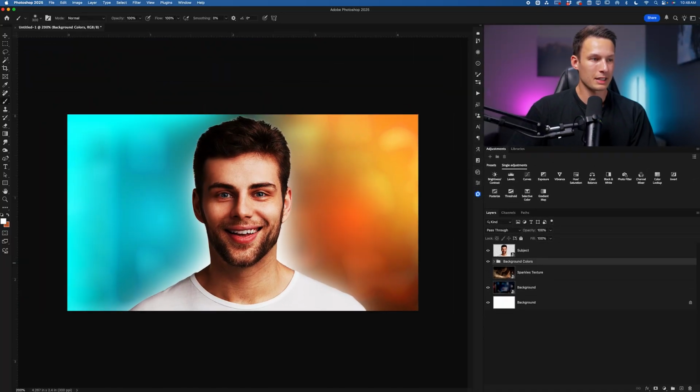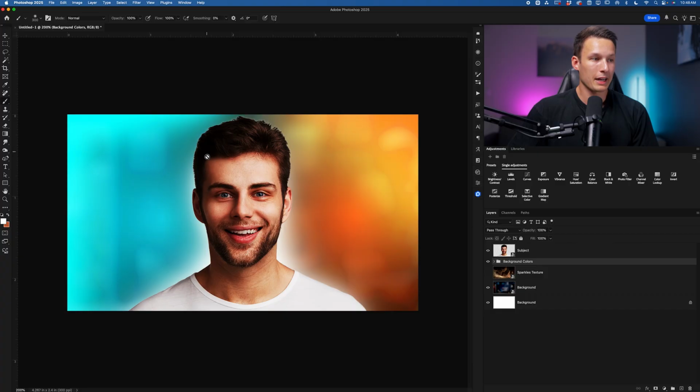Now we obviously need to add some life to our subject, taking the colors from the background and placing them onto the subject. Now the way we can do this is using a gradient map as well as a black color fill layer so that we can have that nice glowing highlight effect anywhere that we paint. But there's a handful of layers that we need to create every time we do this process. So this is where those free actions and the gradient presets that you can get for free in the description below will come in handy.